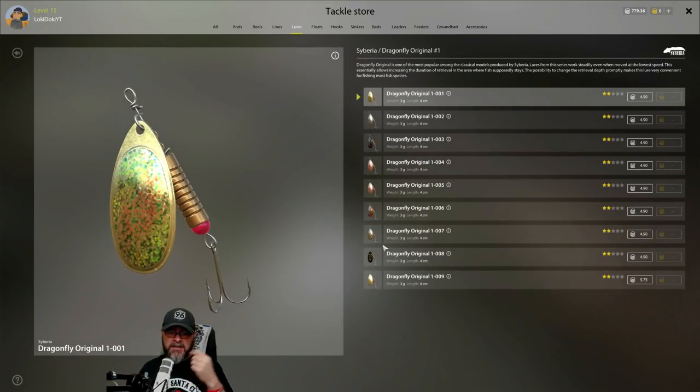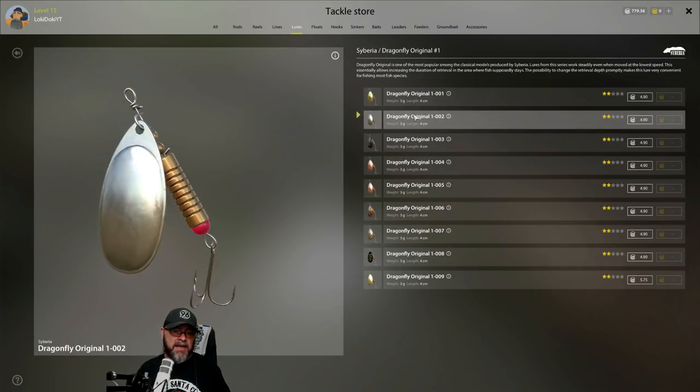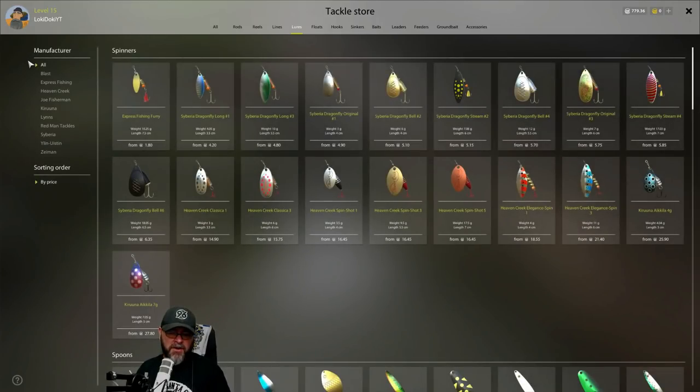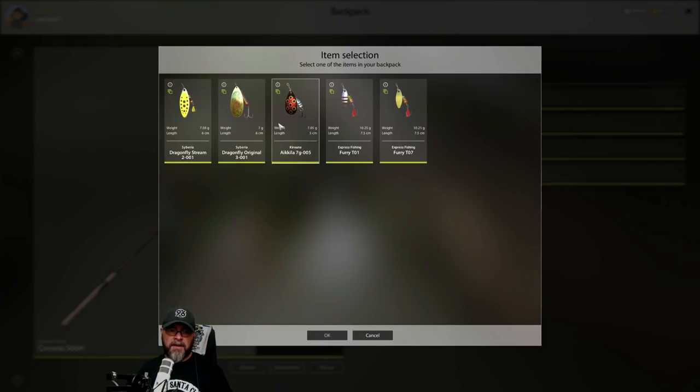different colors, because each one of these has various different colors. There's a darker one here, but you can use the same thing. This one actually I quite enjoy as well. I'll show you the ones I've got currently. So the one I've got on my rod currently, I just treated myself to this one, an Aquila. I think it's like 27 silver. It's quite expensive. You don't need to get that straight away. Stick with the cheaper ones.